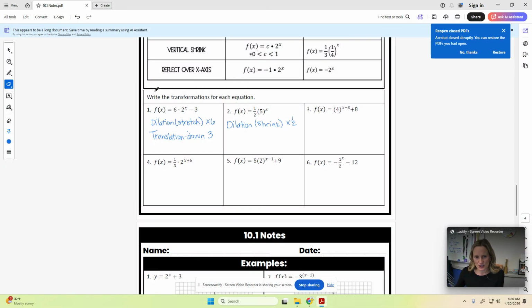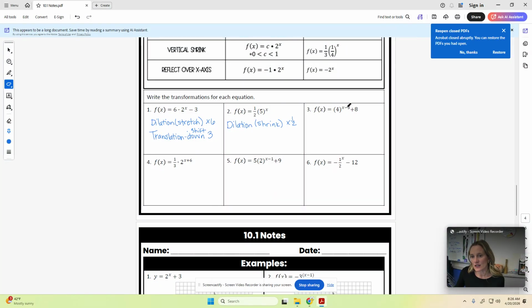If you're asked to write the transformation for each equation, I'm looking to see that you can name the transformation that's being done, like a dilation or a translation. You don't have to use the word translation, but I do want you to tell me that it's a shift and in which direction. So like on this one, it was a translation and it was a shift down 3. So let me fix this. I want to write this as a shift down 3. Took that graph and moved it down.